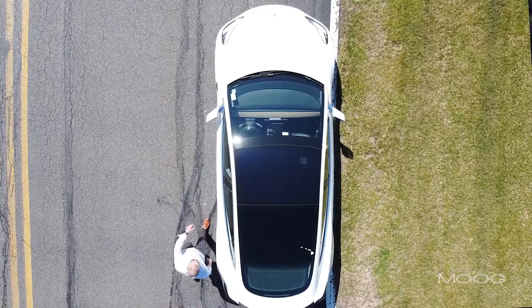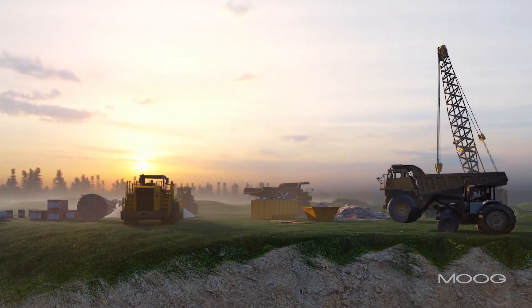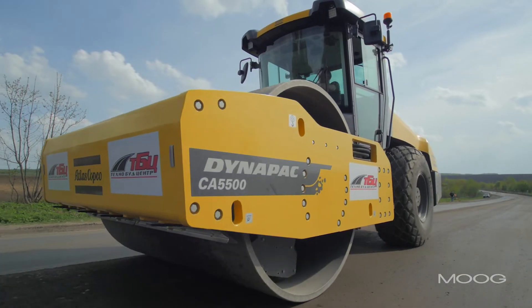I think Moog Construction is really just the start of something much bigger. There's an evolution here — electric vehicles are really starting to take hold. We see that every day in consumer EVs, but there are a lot of off-highway vehicles we're not even touching upon yet. Today we're really talking about compact construction equipment, but there's heavy-duty equipment and other types of equipment that this can expand to.